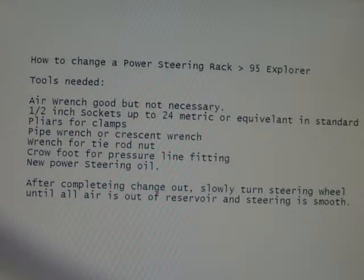Of course, once you clean the old lines out, check them, blow air through them or something, see that there's nothing in the old lines. You'll put them back on when the new steering rack is in, and put new power steering oil back in the reservoir in the pump. After you complete the change out and you've got oil back in it, slowly turn the steering wheel. Having the wheels off the ground is good, and just rotate your wheels from right to left real slow until you see all the air out of the reservoir and the steering is smooth.